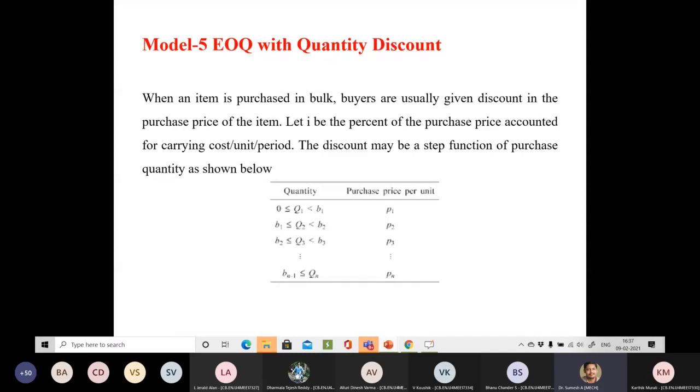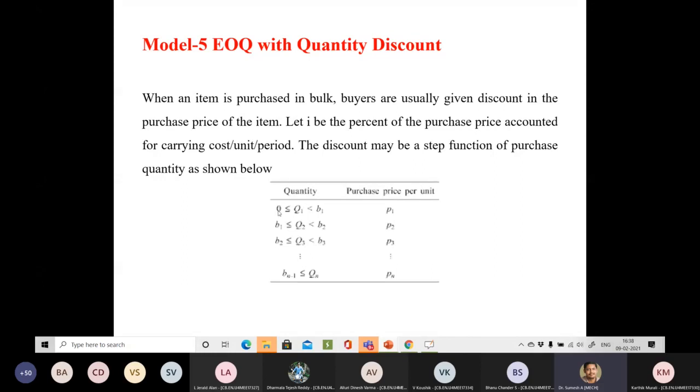In that case, whether to go for the EOQ model or to select a discount model, and if we select a discount model, which price break we have to select. That is what we are seeing in this last model, EOQ with quantity discount. The decision criterion is that you have to calculate the total cost, comprising three terms we calculated earlier. One is the annual cost of material, which is C U into S. Then you have the annual procurement cost, which is S by Q. Please ensure that Q is selected from the corresponding range.